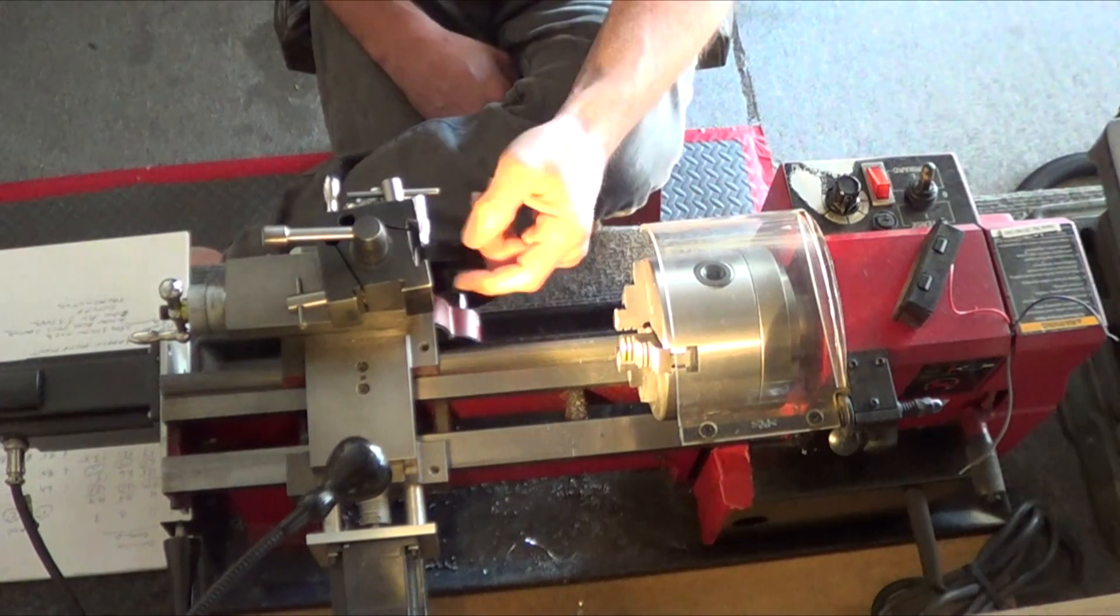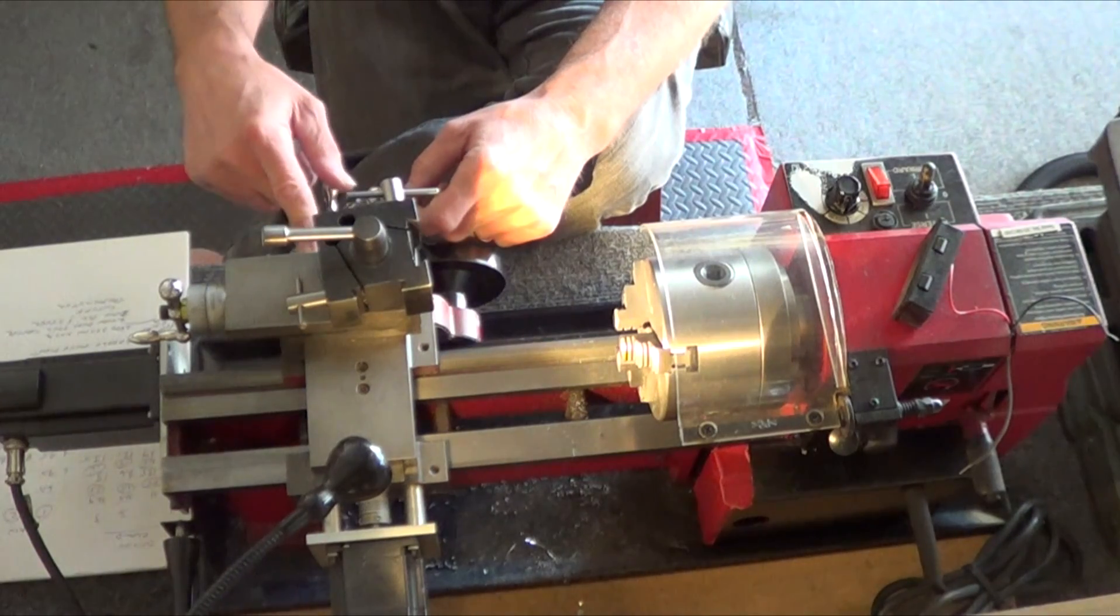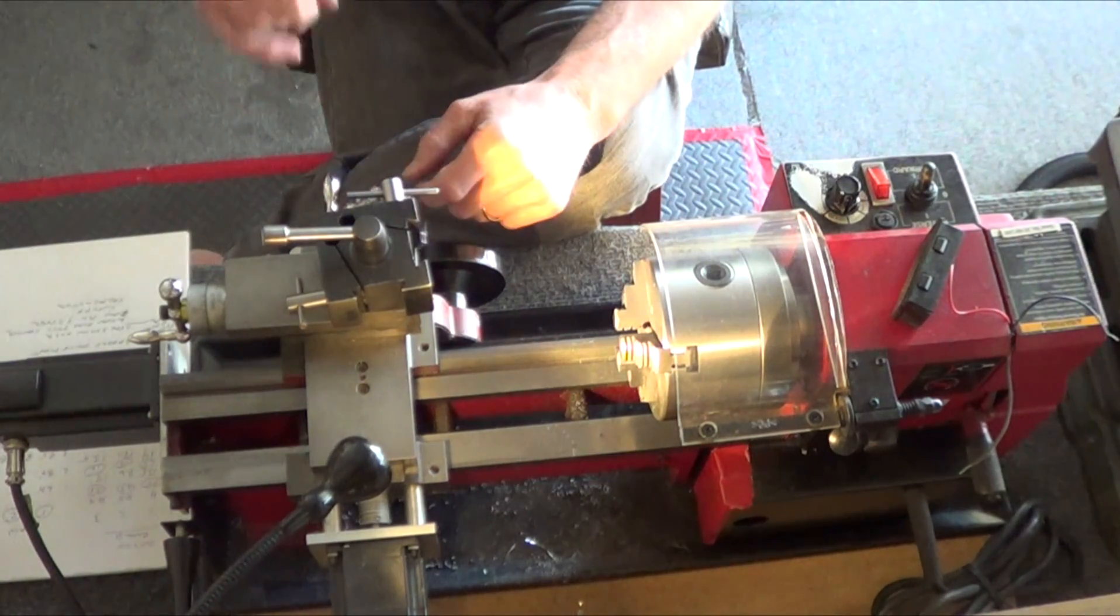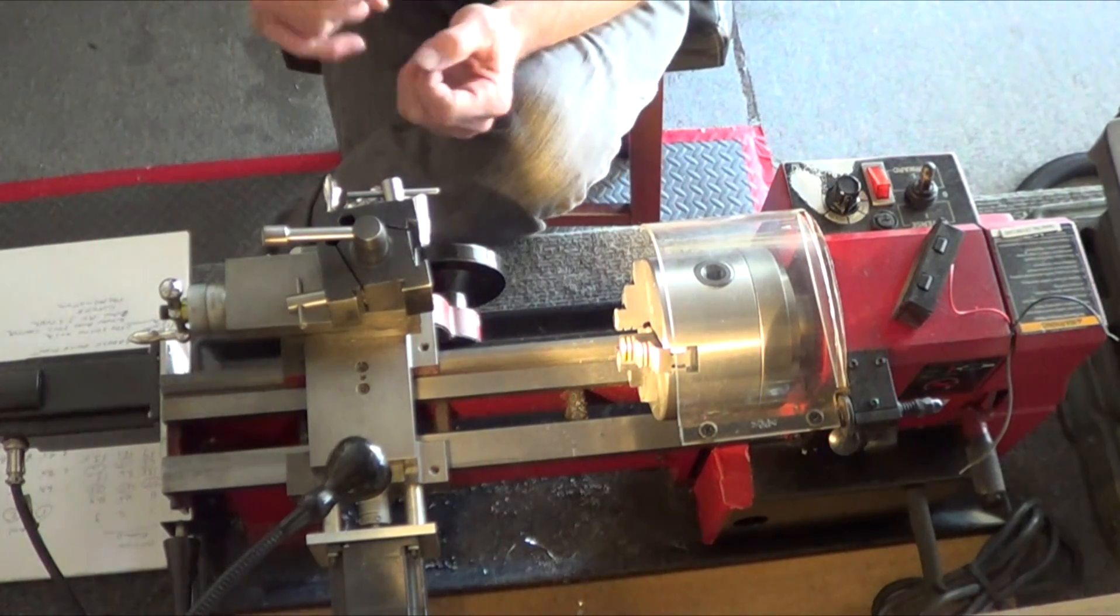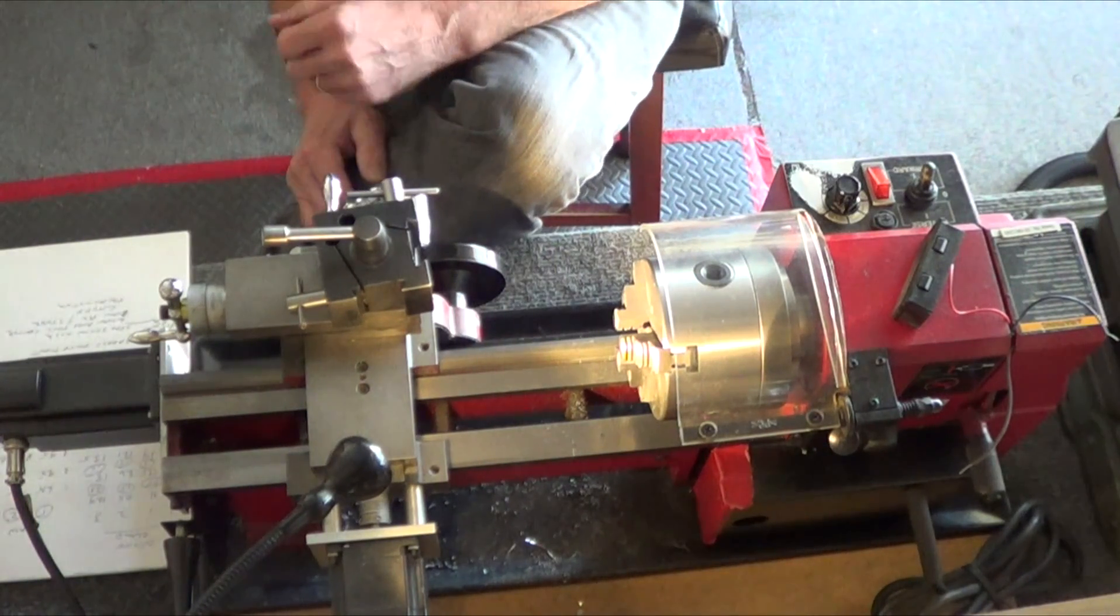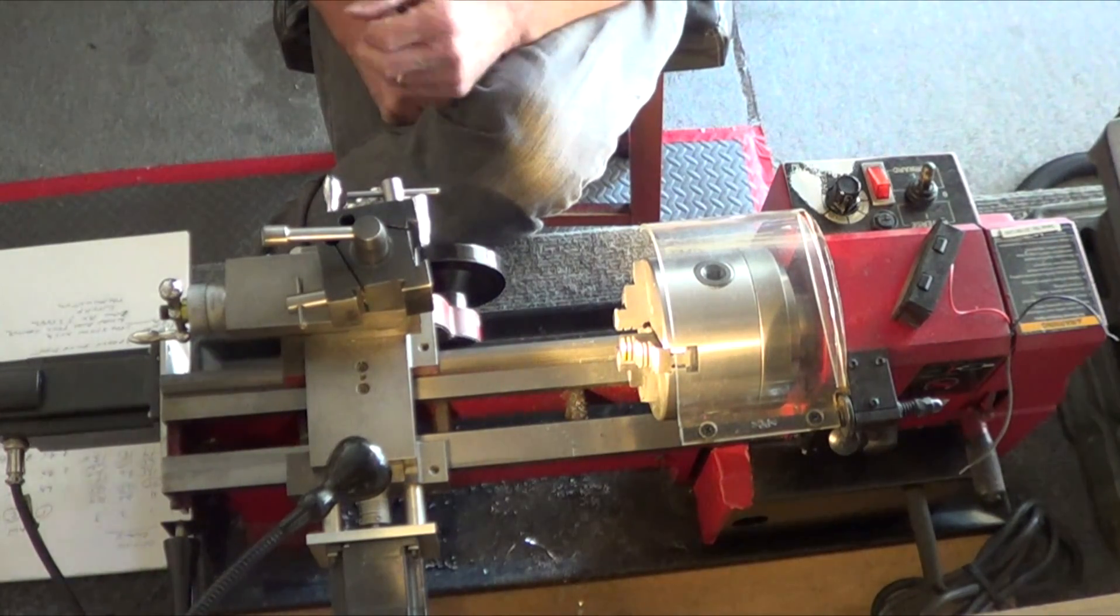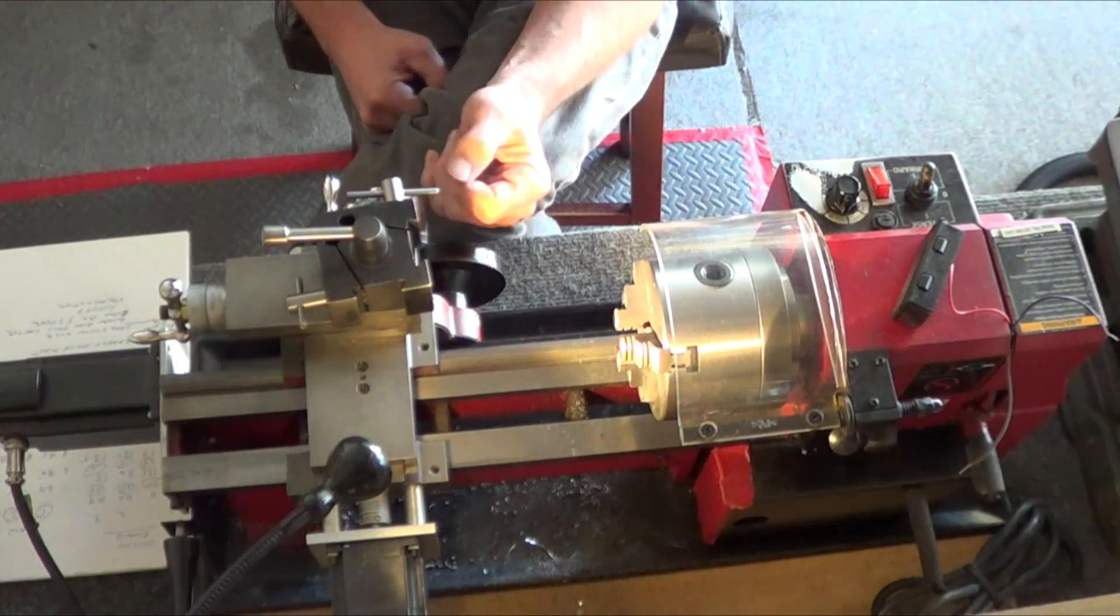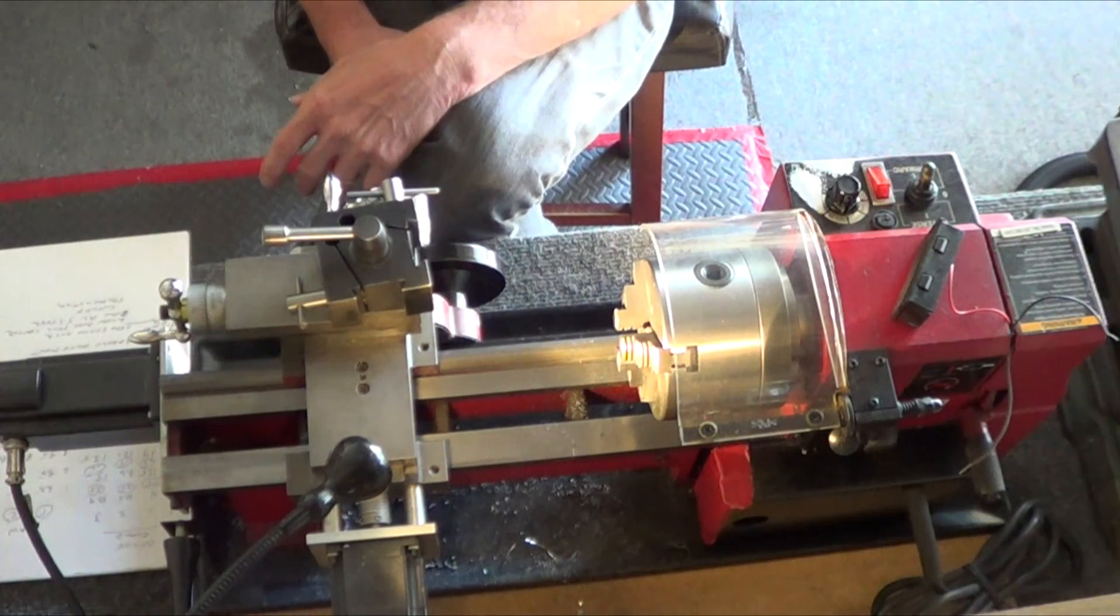I looked at the actual gib itself and the screws, and one problem was the screws had a flat face on them and they had made a dent in the actual gib keyway itself. It kept falling in the same spot. So first thing I did was take the screws to the grinder and made nice balls out of the tip of them, and took the gib itself and filed away the dent that was made.